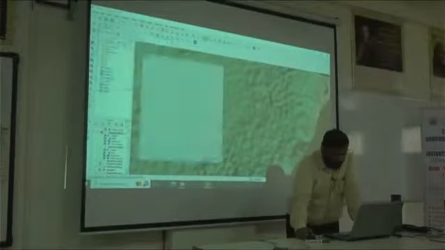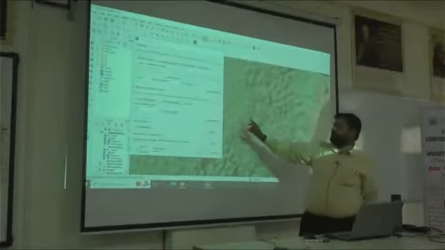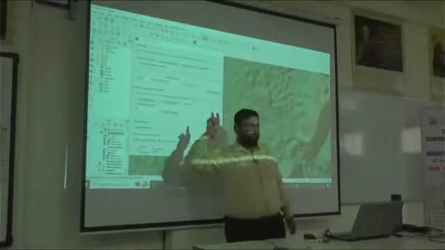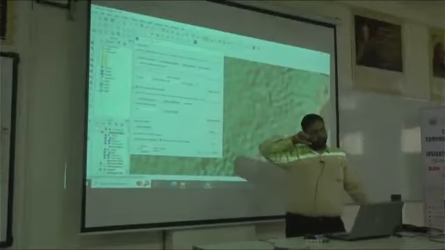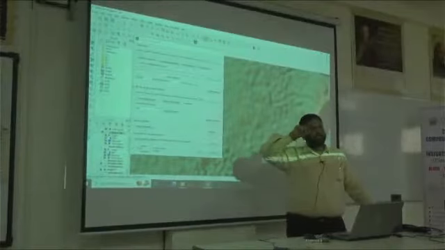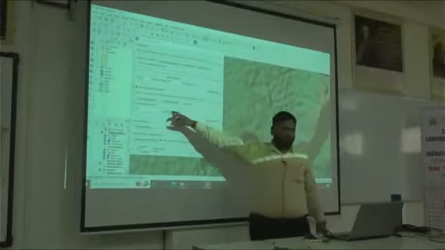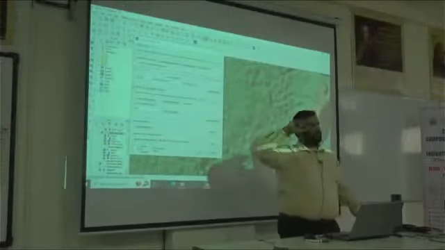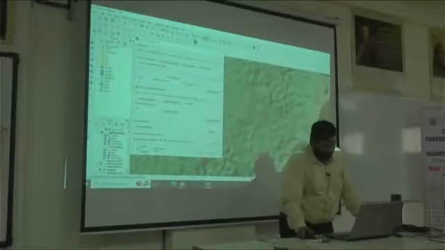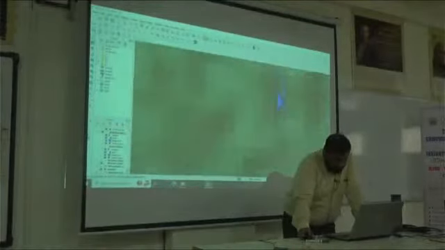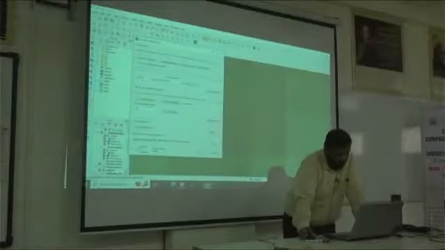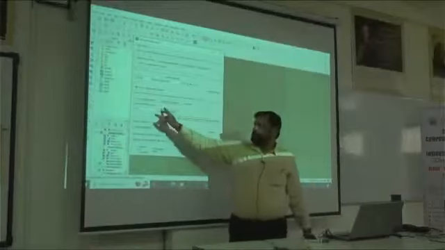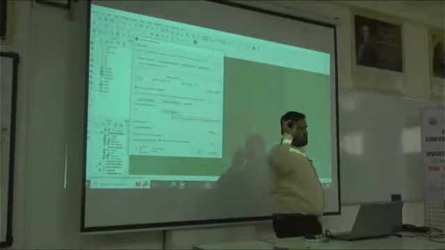Then simply click on the save button. Once you have selected that, it will show that one inlet outlet point is selected. If you are sure that the outlet point you have selected is completely lying on the streams, then there is no need to go for review snap. Or if you are not sure, then you can go for review snap. Okay, snap means, let's see, the point which I have selected is not lying on the streams, so I'll go for review snap. For that I have specified the threshold length for the review snap.